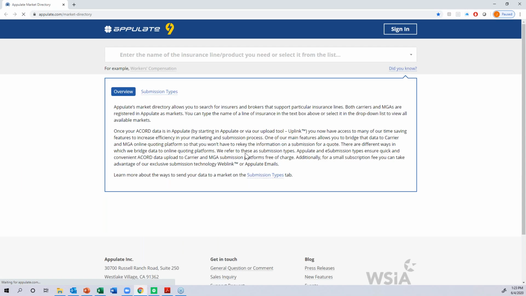But either way, what I'm trying to show you here while we wait for this to come up is how an agent's able to find you as a market. Now, I'll go back and explain that workflow process is more than just an automated submission process. Because I can see so much and there's so much visibility of what your requirements are, what your appetite guide looks like, it's a really effective way for agents to look for new markets. It's one of their favorite features, according to some polling that we've done.